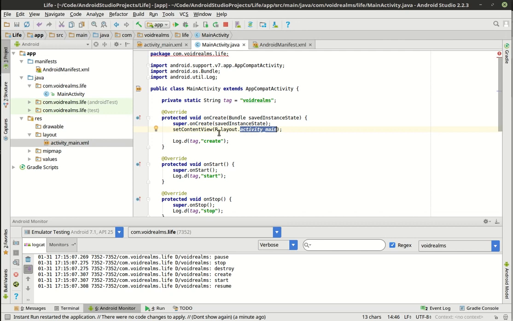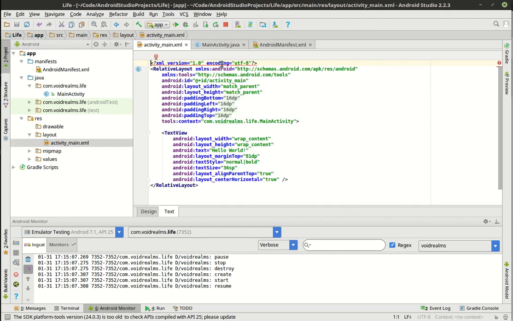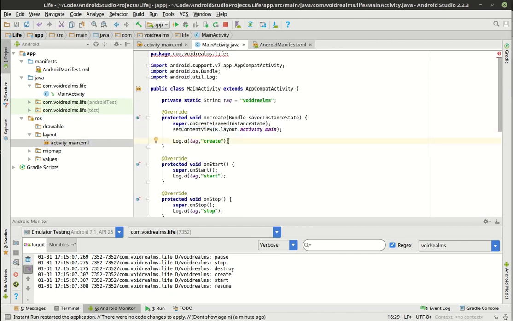So what is this R.layout? R stands for resource. Anything that's in the res folder basically gets a special little variable in here. So we have R.layout. So if we follow this, just call resource R.layout.activity_main. That's how it knows what to load. It's loading this file right here. Pretty simple, pretty easy little caveat that you've got to understand what's going on.